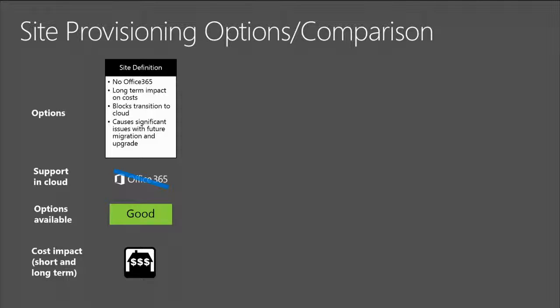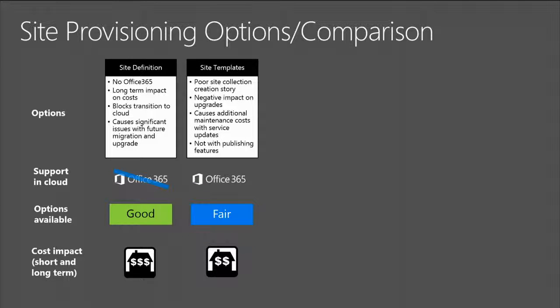If you think about the site definition usage, it was all about taking, more or less, we copied the out-of-the-box theme site, then you modified that out-of-the-box .NET.XML to have maybe branding elements in it, and then you got a whatever Contoso theme site, which has the right branding, right settings, right documentation automatically. So really it was more about extending the site definition, which was out of the box. Options available is good. You're absolutely able to do a lot of different stuff there, but the cost impact in the long and short term is pretty significant.